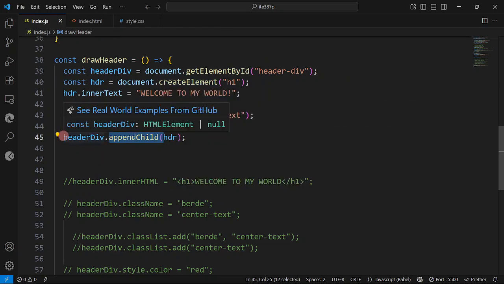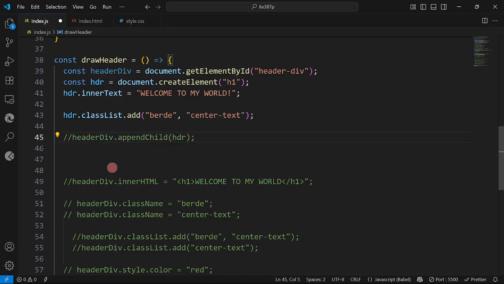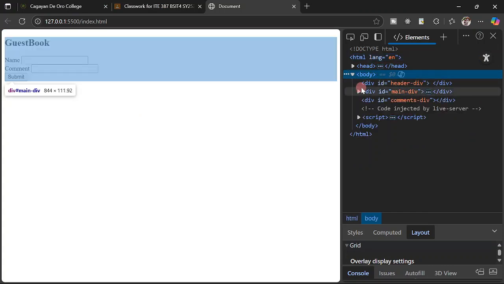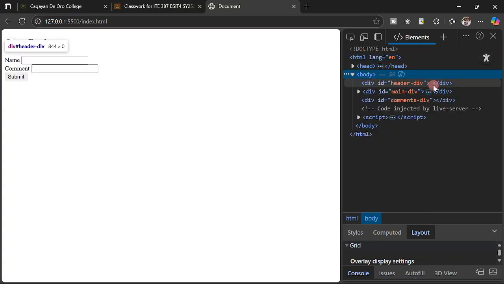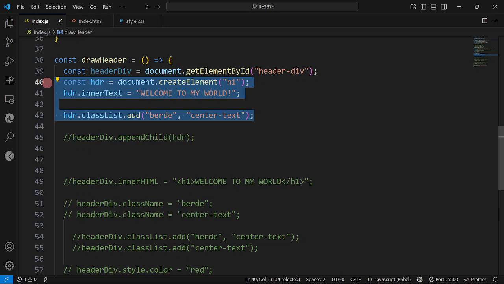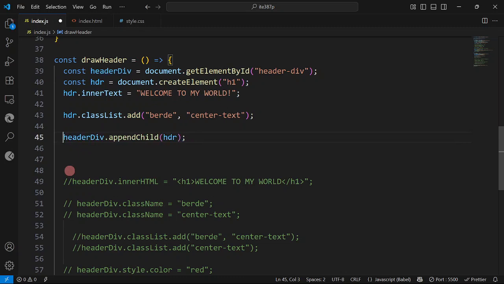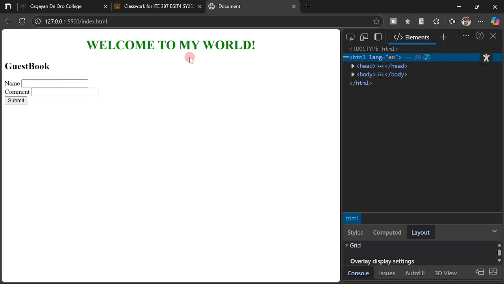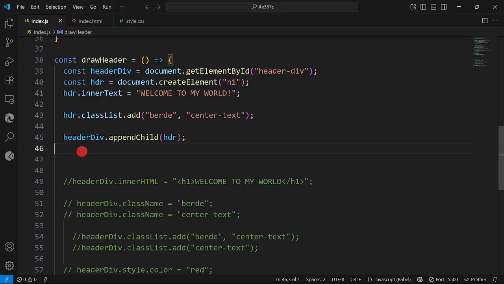Because if I don't have the appendChild here, as you can see, we don't have our h1. Our header div is still empty. Why? This is because we have only created our h1 element, but we have not appended it into our parent element. Okay, save. So we have it there now.